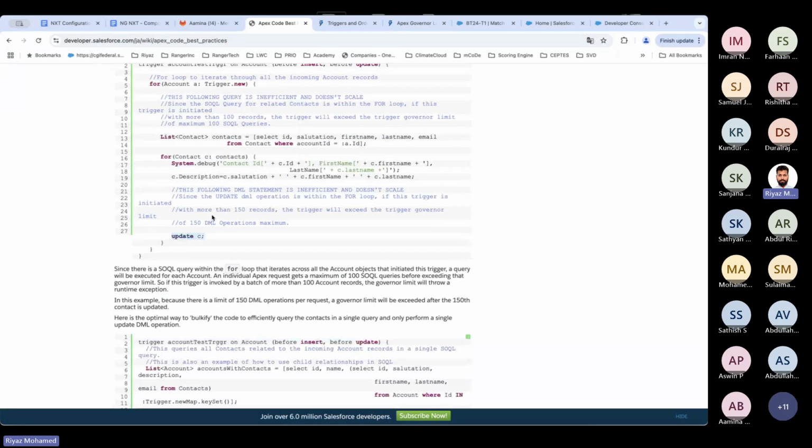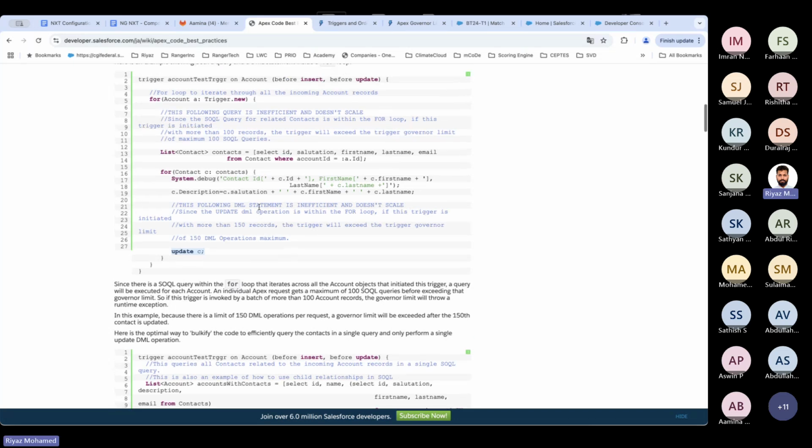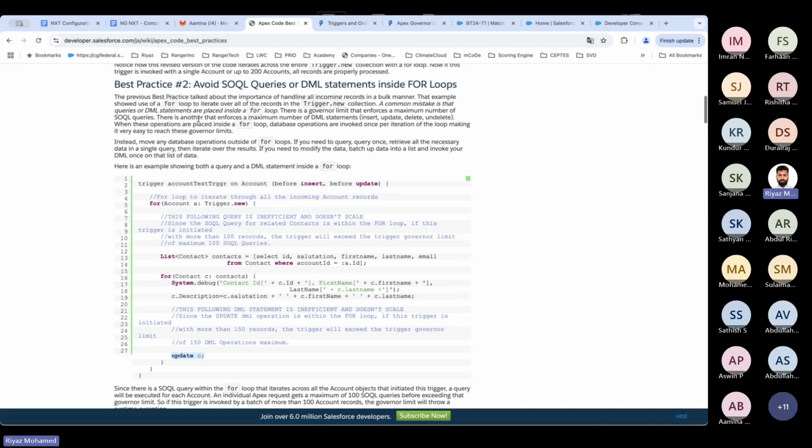If there are 100 records, we do 100 DML. So 151 records means the system will stop processing. It will throw an error saying that the DML limit reached. Similarly, SQL query limit reached. So we should avoid queries in the loop.